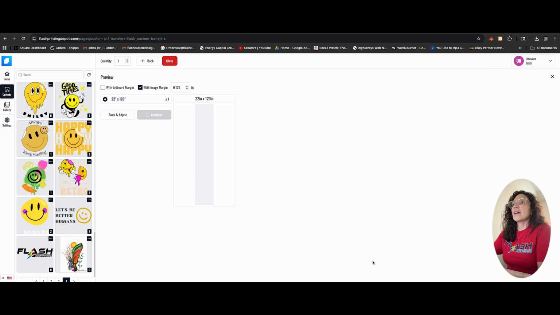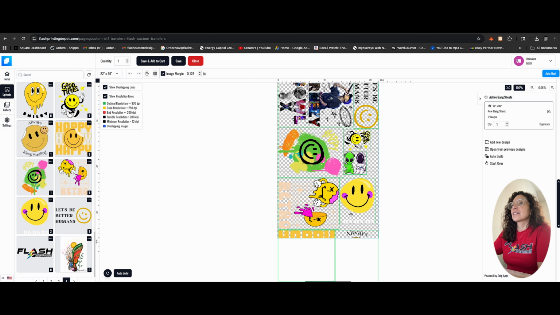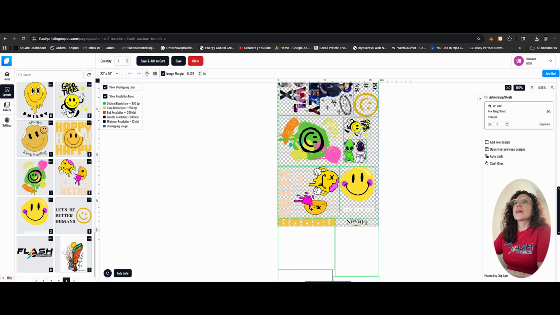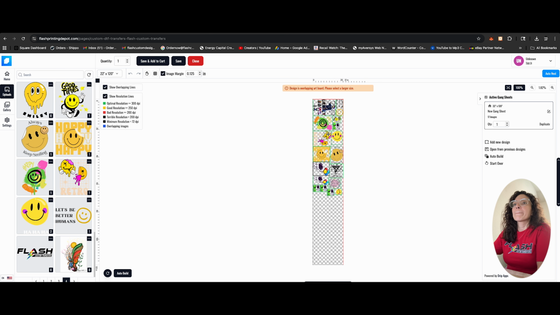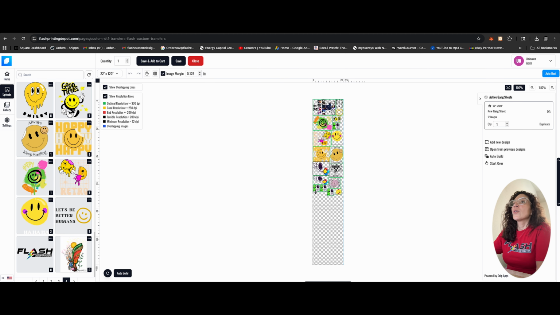All right, so let's go ahead and move forward with this. We have all this gang sheet that we need to fill right there. So let's see. So I want to do a 36. If you change it to 36, it lets you know only this much will be printed. So you can kind of play around with it, see what you can do. All right, so auto build here. Let's say we're all good to go with that. We're gonna go hit save and add to cart.